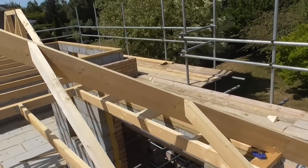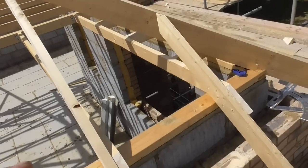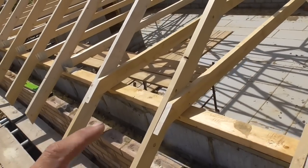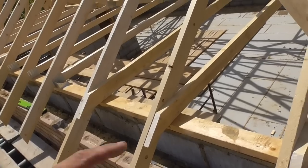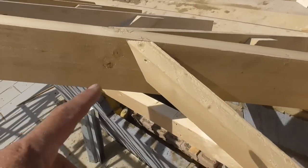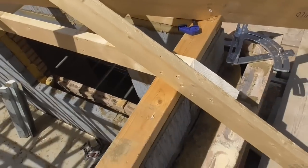I just thought I'd quickly show you, you might not have seen it on the time lapse, but as I said in the previous videos, no bird's mouth on these jacks, which makes it quite nice and easy. I'll just lift them up to a line and fire them to the ceiling joist. What you'll notice I did is when I put them on initially, I just put one nail in the top and let the bottom hang.